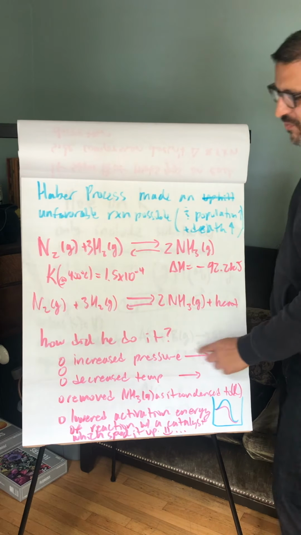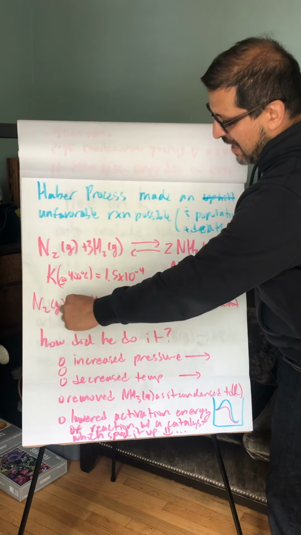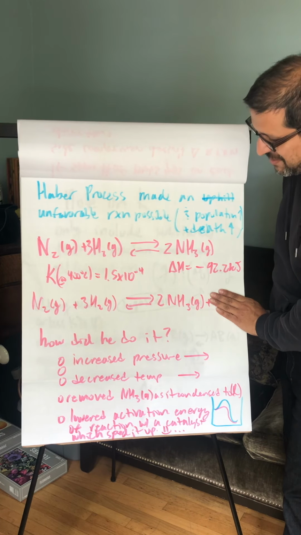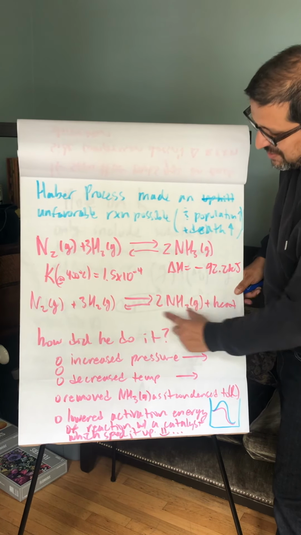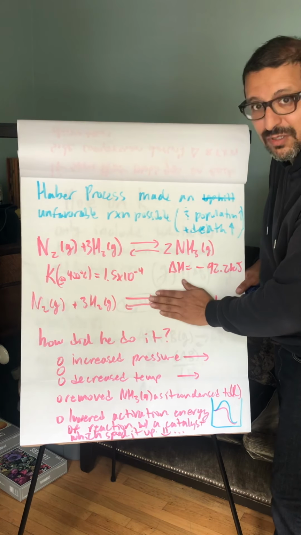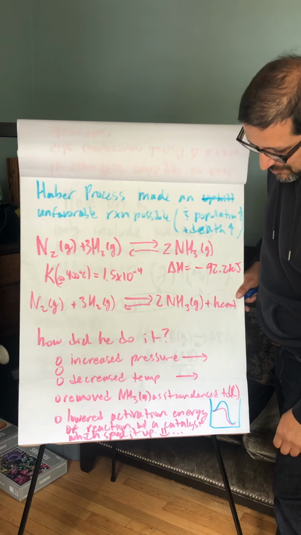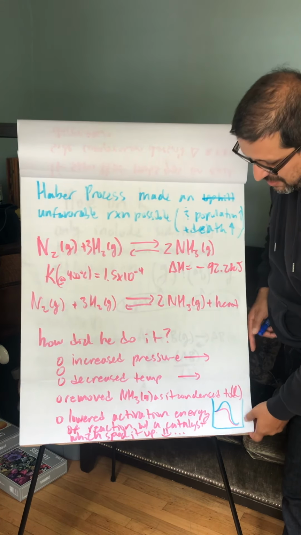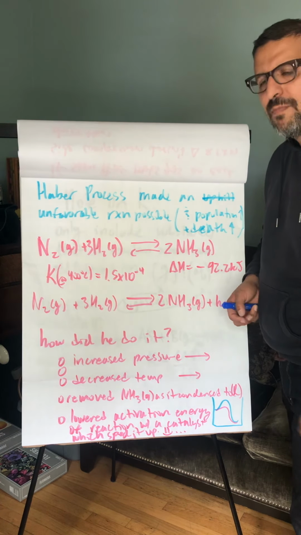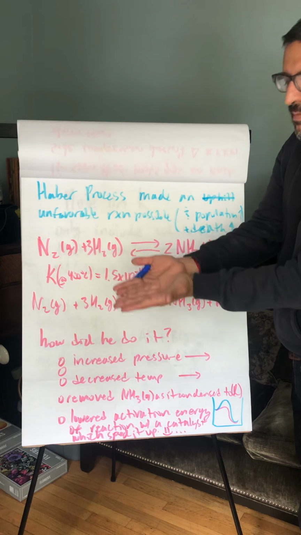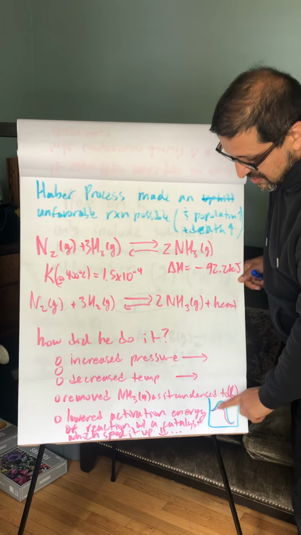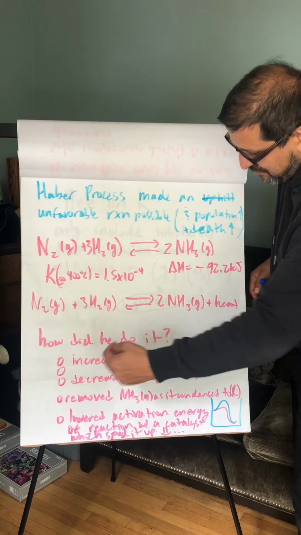He did a few things. He increased pressure because there are more particles here, and that drove the reaction this way. He decreased the temperature. He removed the heat from here, so that drove the reaction this way. Also, because it was cold enough, this condensed into a liquid, and he pulled that out, and the liquid doesn't affect equilibrium, so that also drives the reaction. And he did something else, which we'll get into when we talk about rates. He lowered the activation energy by coming up with a catalyst. That's usually like a metal powder that creates a bed for the two atoms to meet each other really easily, and it makes them bond a little easier together. So that's how he sped the reaction up and pushed it in the right direction.